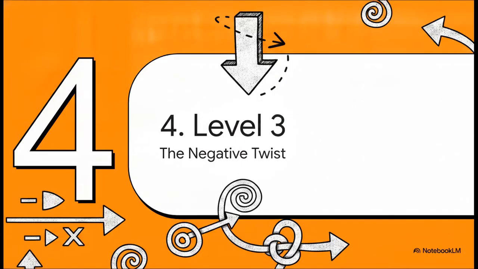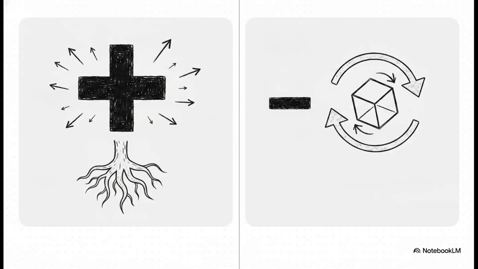Moving to section 4, we've got our fractional powers down cold, so it's time to literally flip the script. Welcome to level 3, the negative twist. Now, it's super vital to contrast these concepts, mostly because our brains often see a minus sign and immediately think, oh, subtract. But in exponent land, not quite. While a positive rational exponent deals purely with roots and powers, a negative sign is literally just a physical instruction to flip your number into a fraction. It just means take the reciprocal.